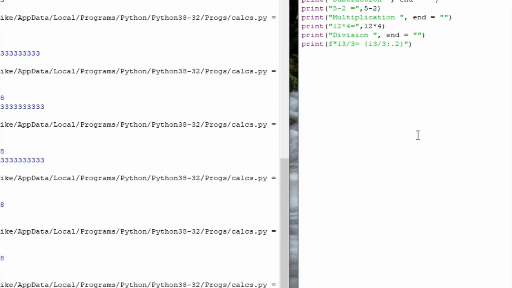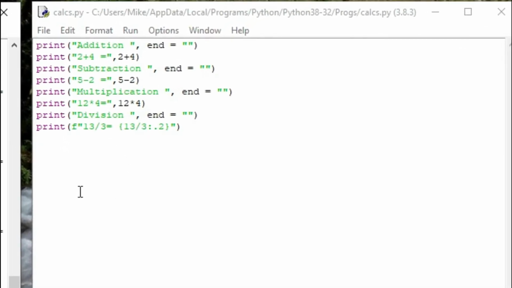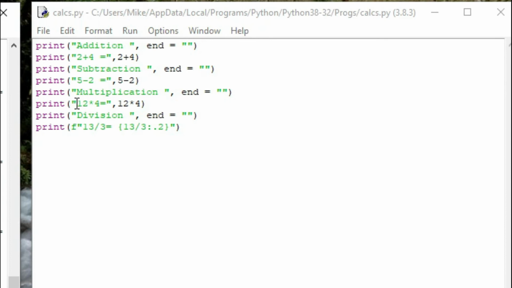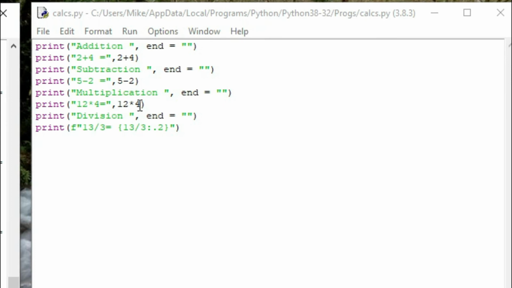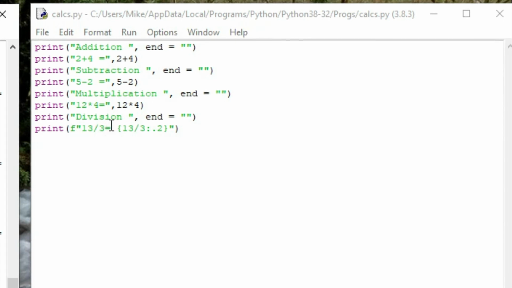So that's how we actually format a print string. So it's a slightly different syntax. So we can either output information like we did with the multiplication, where we don't need the formatting, we just want the number to be output. We can see quite clearly how that's happening. But if we need to apply some formatting, we need to say we want a formatted string, what do we want to output, and then how do we want it output.